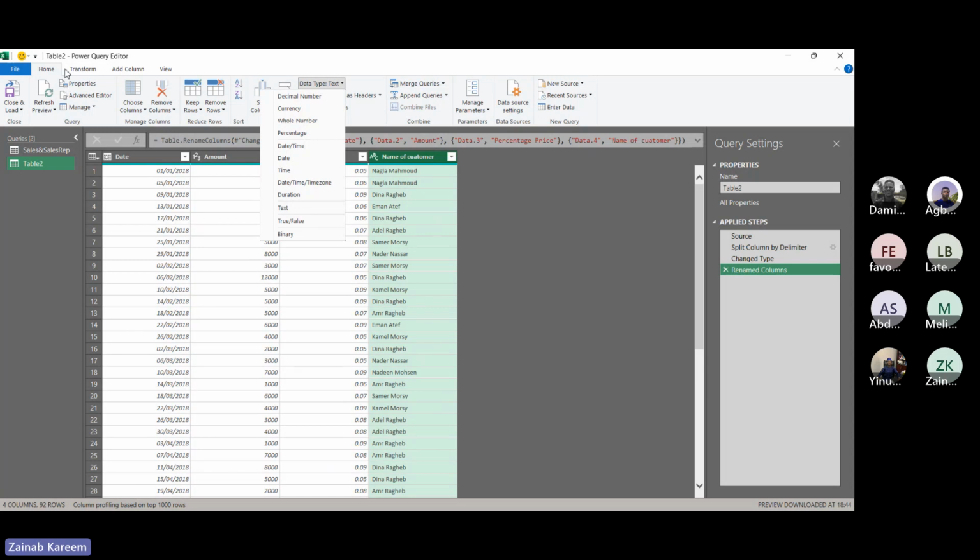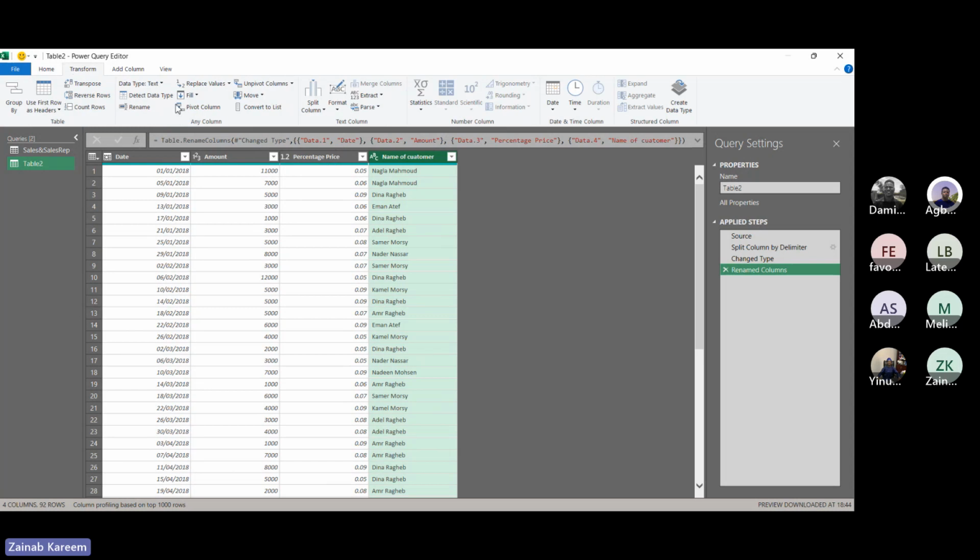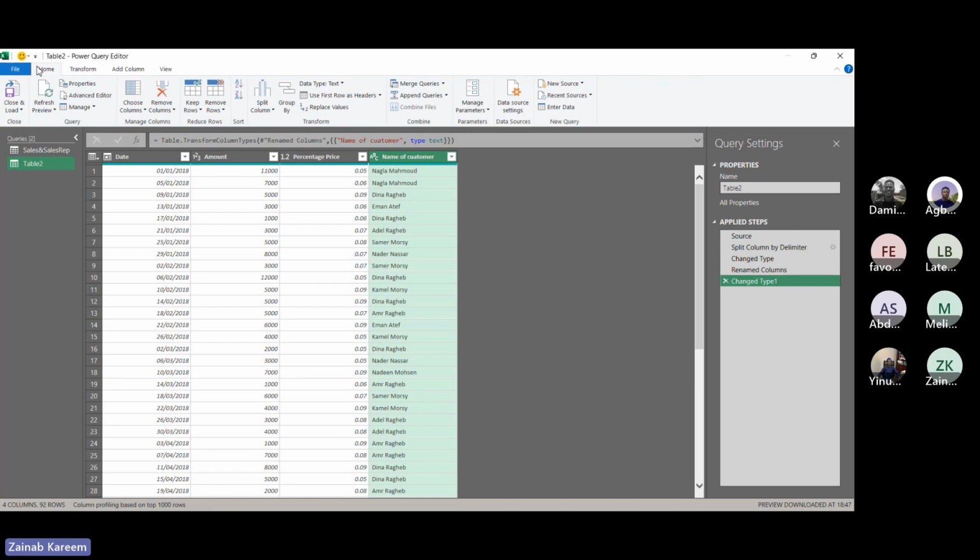for this column. So we can go to transform, and then click on any column and then detect data type. This way Power Query will detect the correct data type for each column, and everything will be the way it is supposed to be. And we can see that the change data type appears in the applied steps window here, this icon right here. We can see that I just changed it. So to take this back into Excel, all I need to do is close and load to.